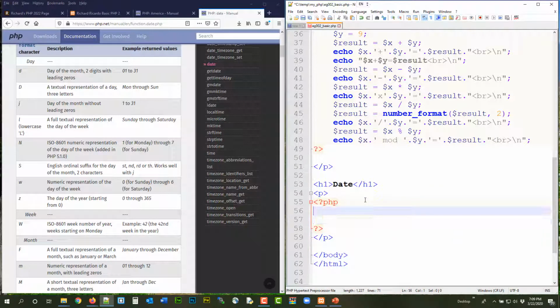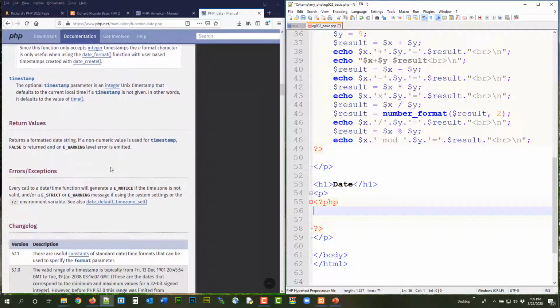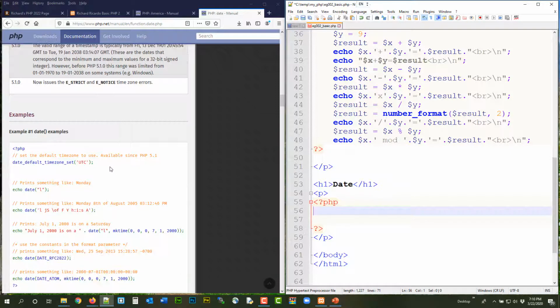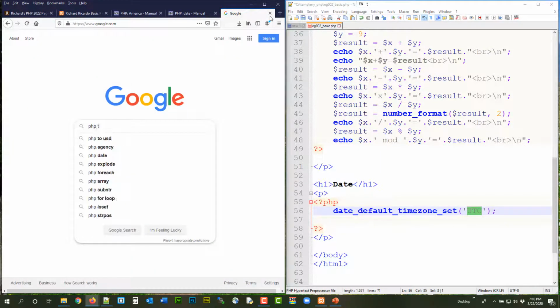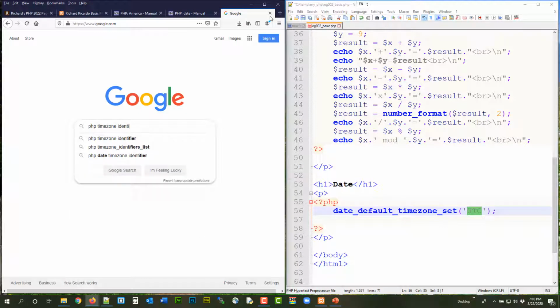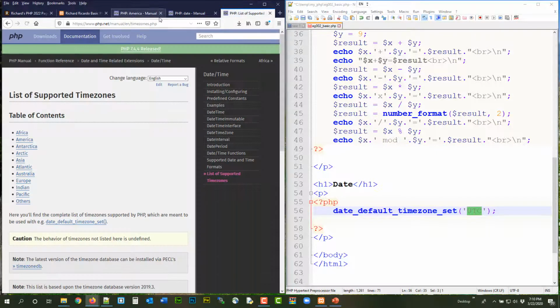Okay. So to do that, let's see. We make sure that we are doing PHP, and then we want to set a time zone. But we need a time zone identifier, so we can always go and Google it. Let's guess it's called time zone identifier. So you can come over here, and there's a list of supported time zones.